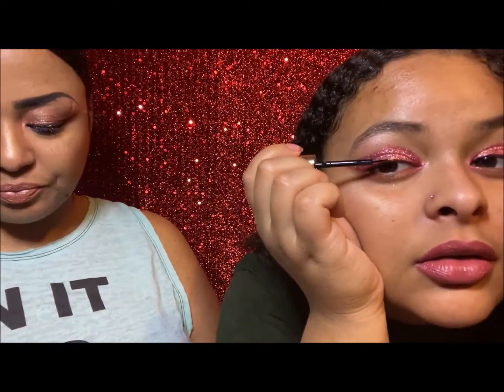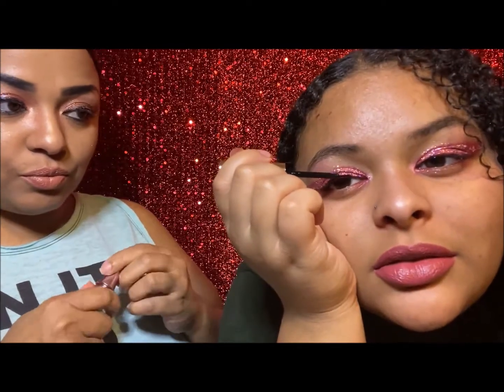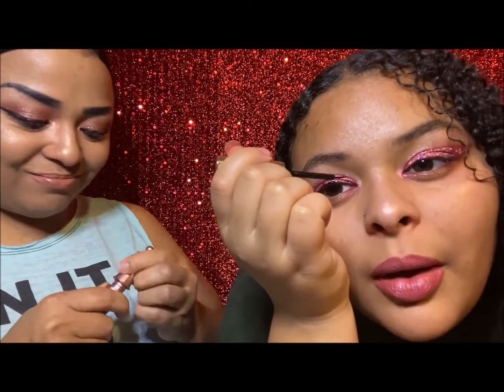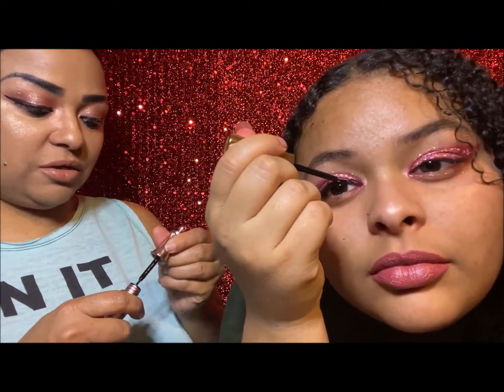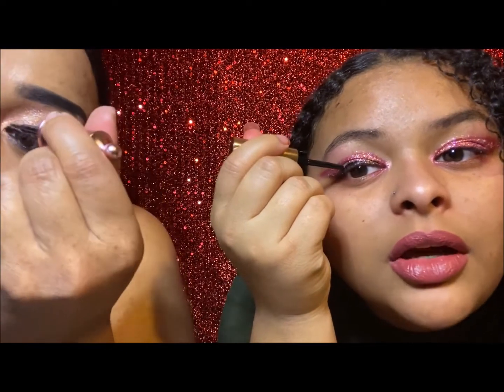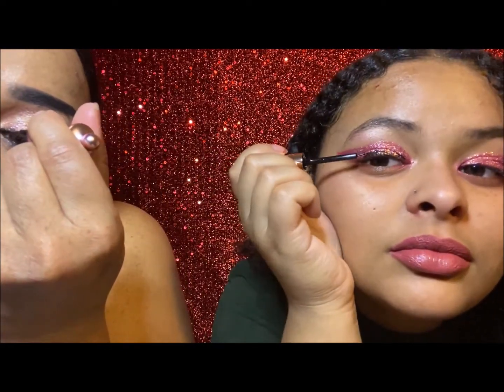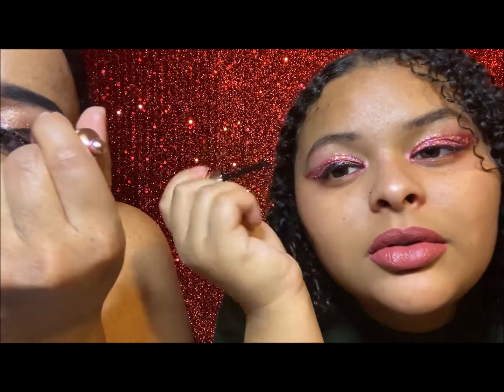Okay. Oh, I already messed up. But this is just for the eyelashes. Oh, there's a lot of eyeliner in this one. It comes out so good. I always put a lot. No, I'm just horrible.